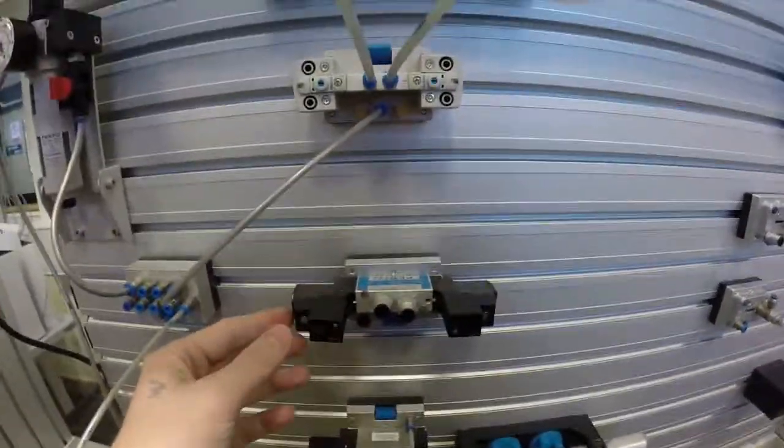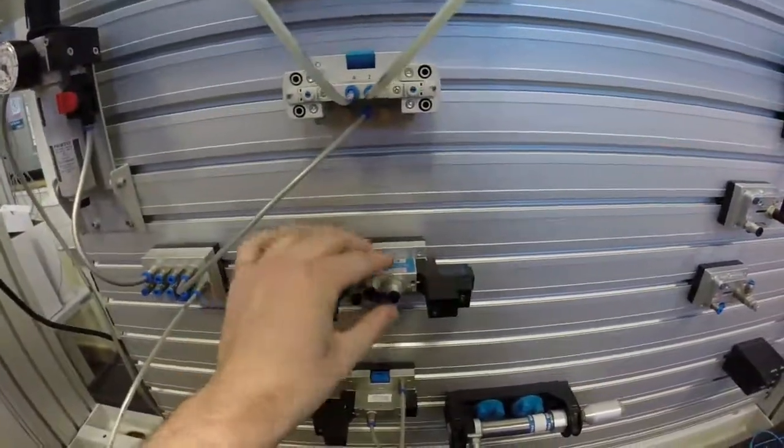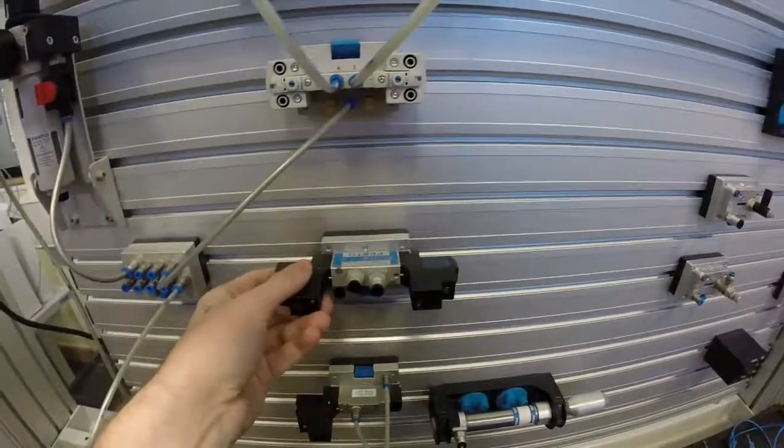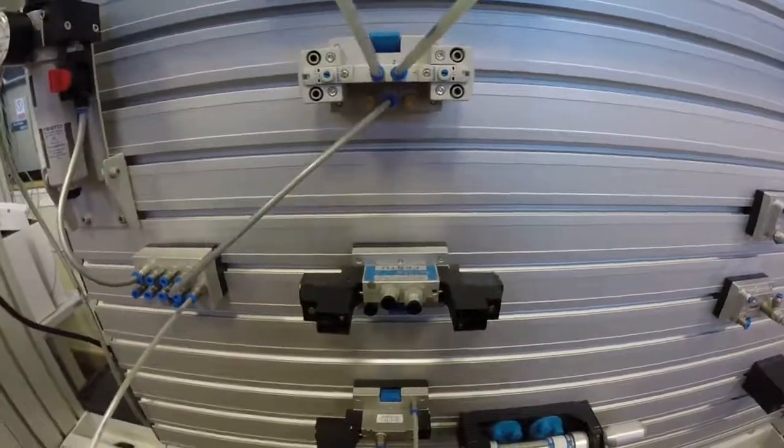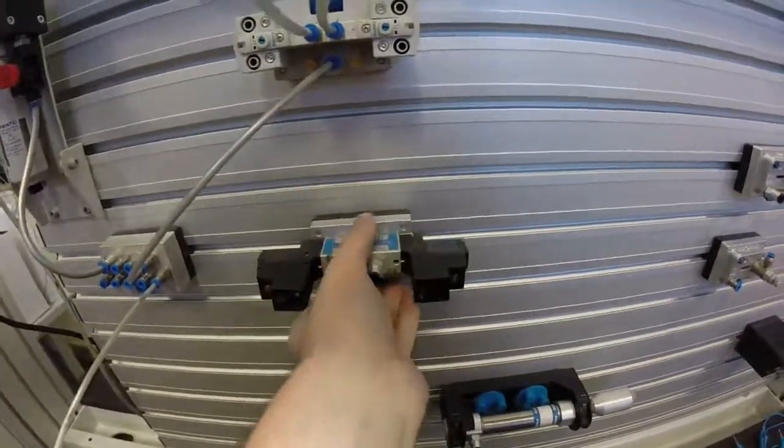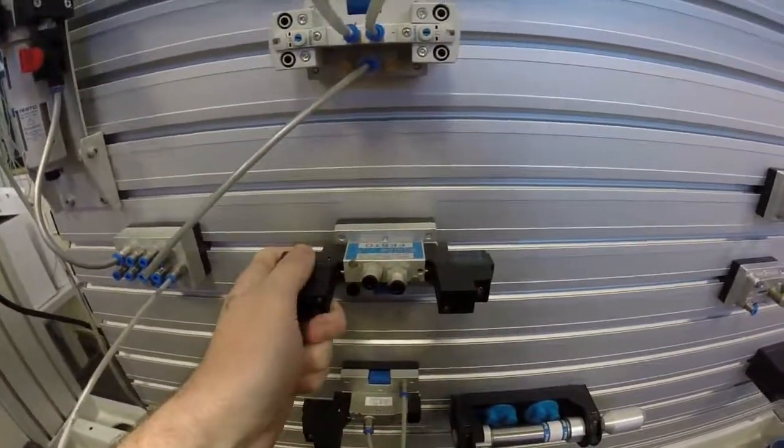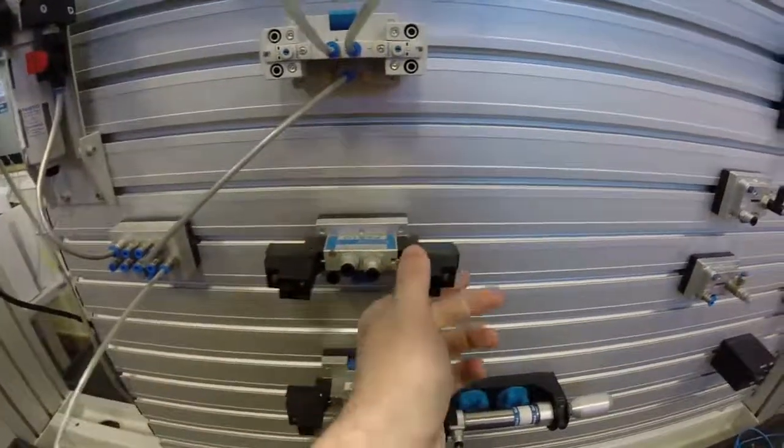Or electrically, sorry. So that allows for the electro-pneumatic operation, the bridge between the electronics or the electrical and the pneumatics is done through the solenoid. So we've got a pneumatic valve and then it's getting operated and retracted by an electrical signal.